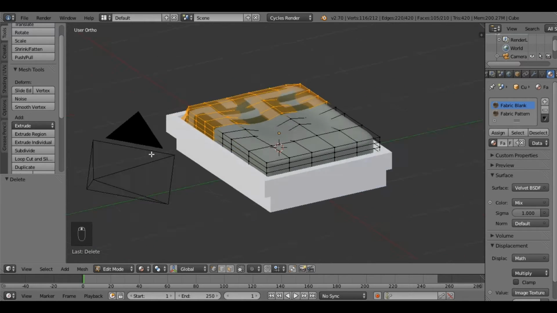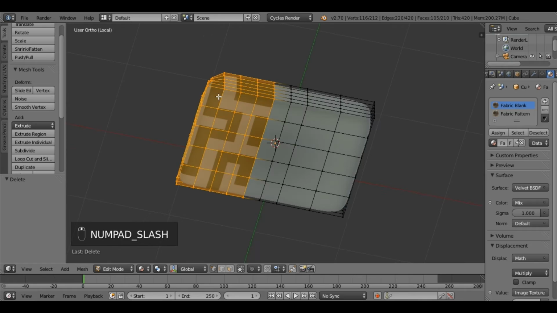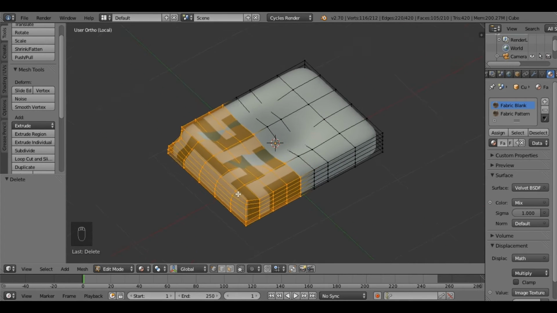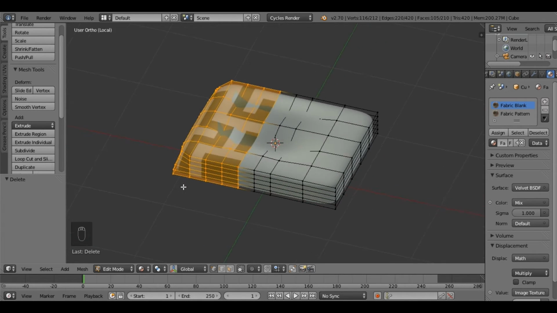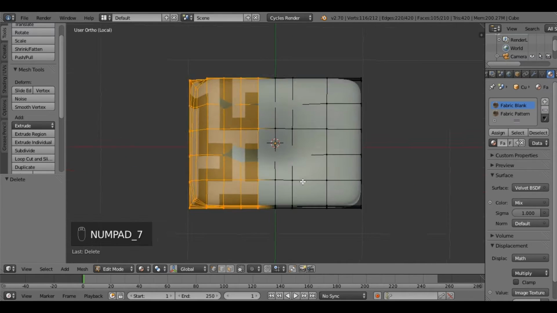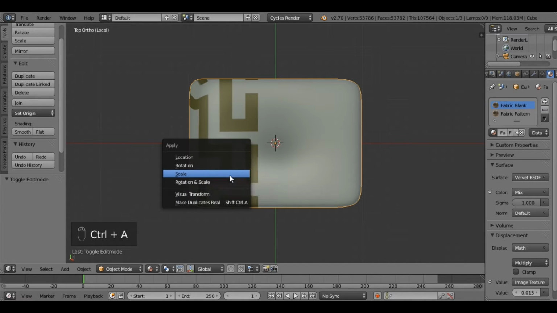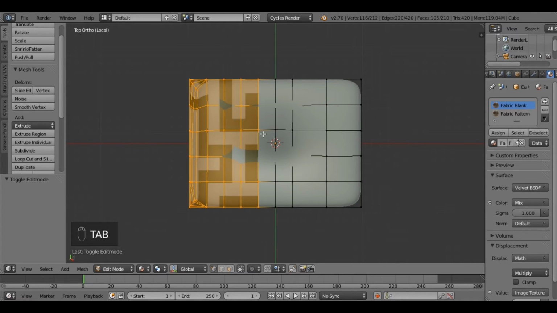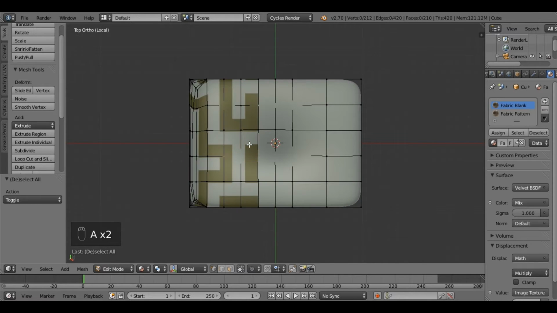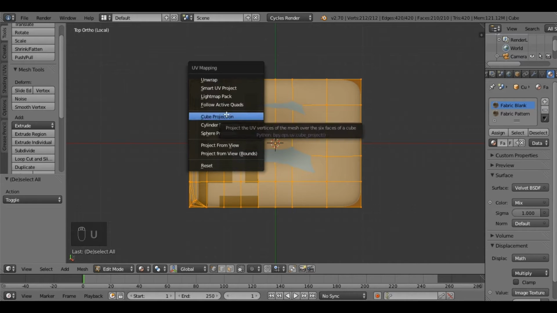And this is basically what I have. I just have this cube. So if I hide my bed frame, it's just been sculpted a little bit, and I think it's got a subsurf modifier on it. So nothing too fancy. When you start out, make sure that when you have your object finished from modeling, you press Control A and apply the scale, and then you're just going to go in and hit Tab, select everything, U, and I think I went with cube projection.